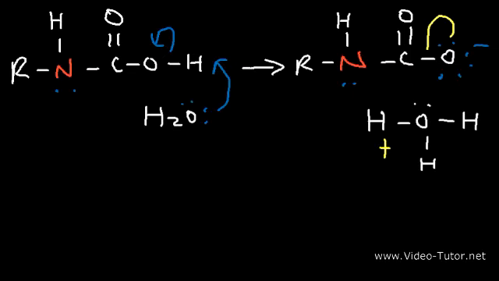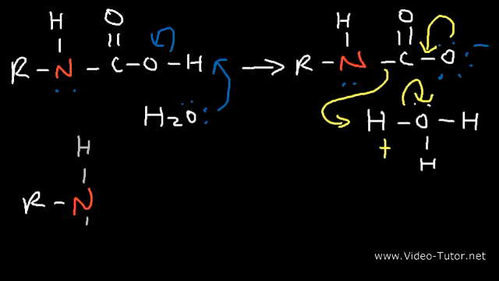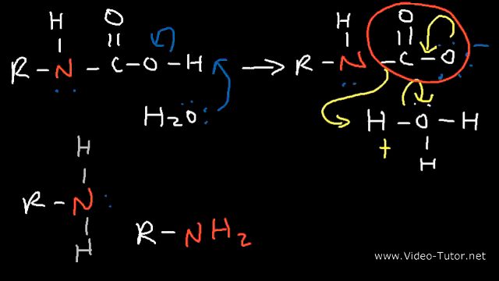We can use this oxygen to form a double bond, causing the carbon-nitrogen bond to break, and those electrons will be used to grab a hydrogen from H2O plus, regenerating water, keeping the solution neutral. So now we have two hydrogens attached to the nitrogen, and there's one lone pair. So that's our R and H2 group. And here, decarboxylation occurred. So we have CO2 in the solution.